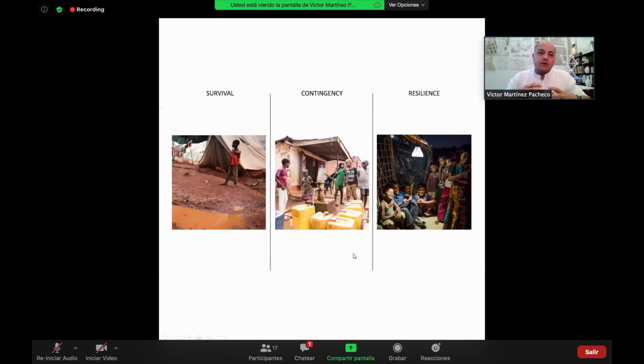So, how can we help a population in a context of humanitarian crisis? Here is what we call the 8 phases. First, survival, preventing people from dying. Contingency, keeping the previous measures during the course of the anomaly. And resilient, which is restoring a normality that also prevents the crisis from happening again. Our project seeks to focus on this point, the recovery of normality and the empowerment of the population.